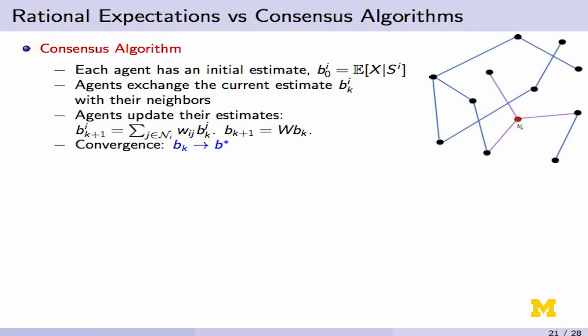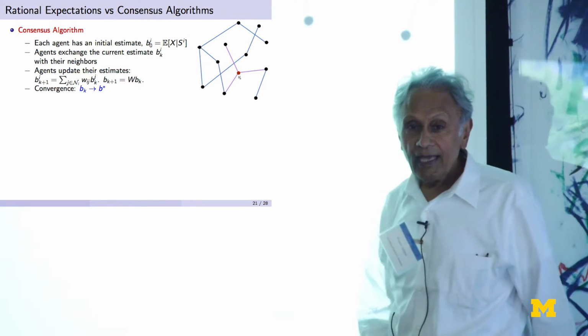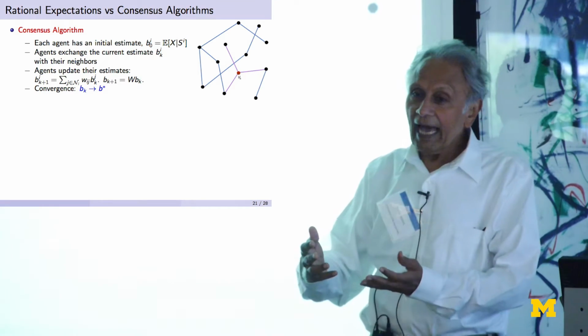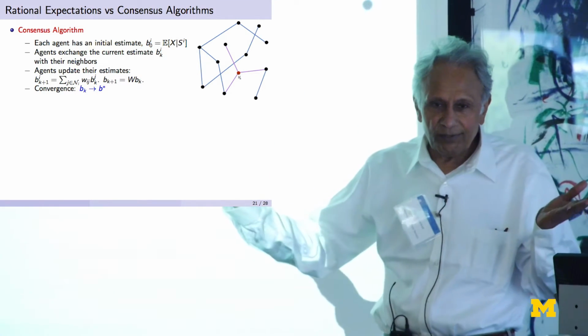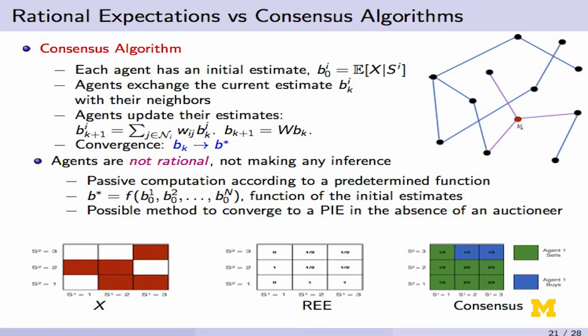So there's another notion in control theory, which is consensus. That's a similar idea. People have private information. They form an initial estimate. Then they exchange the current estimate with their neighbors. So he will exchange that to these 3 neighbors. And these 3 get this information, take the average of it, and send it back to their neighbors. And we know that that thing will converge as well, right? It'll converge to B star, depending upon the obvious properties of the graph, it needs to be connected and so forth. So this is common in control theory with swarm behavior and stuff like that.